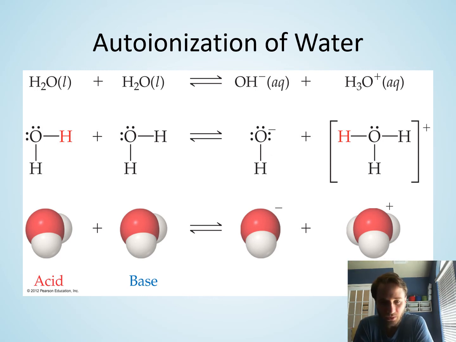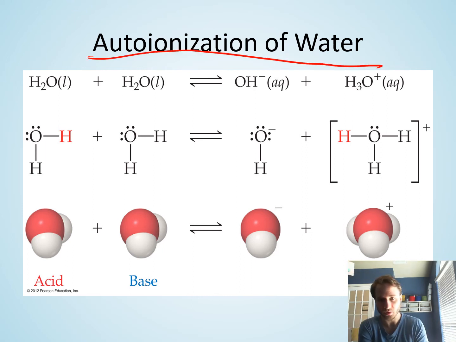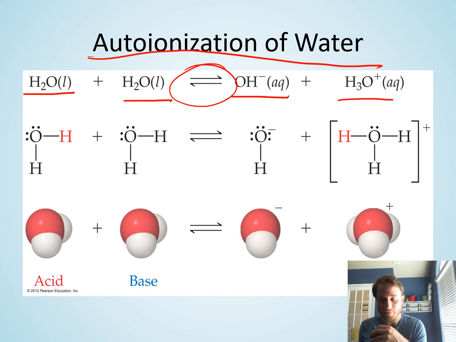I also talked about how water can act as an acid and a base, and there's actually a reaction where it does both. That's the autoionization of water reaction, where water reacts with another water to form OH minus and H3O plus. This is an equilibrium reaction. It occurs in every solution of water, because every solution of water has plenty of water to react with itself. This reaction favors the reactants, but it does occur.